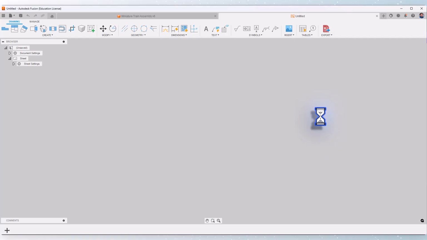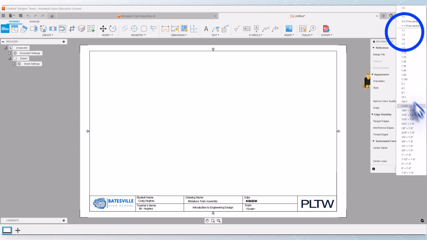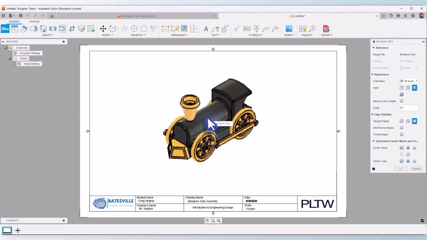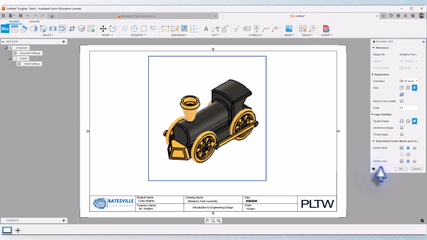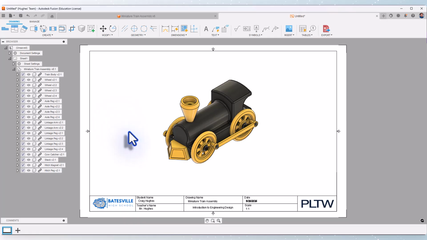So it'll take a second for it to load into the drawing workspace. But here's what's going to happen: we're going to do a title sheet to start off. So I'm actually going to go ahead and change the orientation to a northeast isometric. I want to make sure that it's shaded, and I want to go ahead and do a 1-to-1 scale, so that way it fits right here in the middle of the page. The other thing too before we hit OK is on the tangent edges, we want to make sure to choose full length and then say OK. And then that way we'll get a realistic rendering of our train.